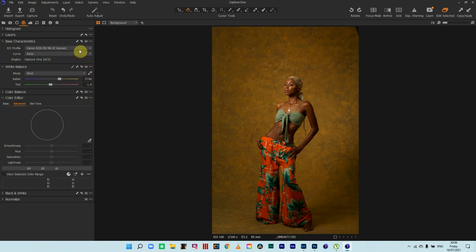So with the 5D Mark IV, the new Capture One 21 has given us this option. Right, so there's the ICC profile. It's more like, how should I explain this? The color science behind using Canon. Right, so you're trying to fix that reddish tone because we won't see that in Lightroom nor in Photoshop. But when you bring it to Capture One, that reddish tone in your midtones, even in your shadows, sometimes even in your highlights, just as you're seeing here, is something probably we don't want. So you're just going to pick the pro standard so that it fixes that reddish tone, annoying thing we don't want from Canon cameras. That's if you're using a Canon camera.